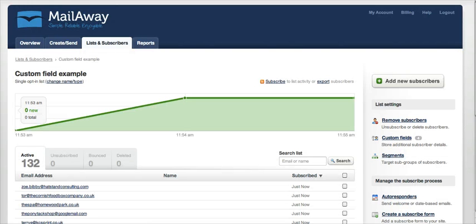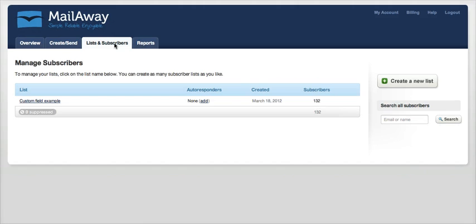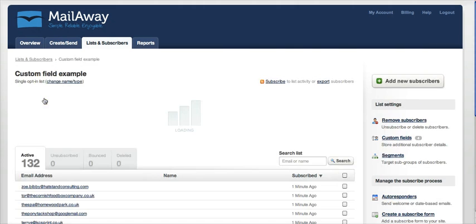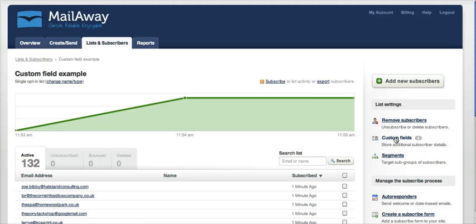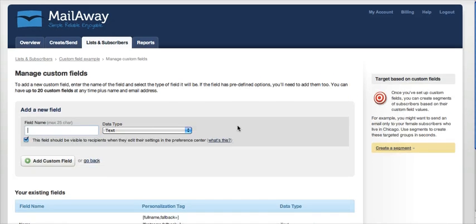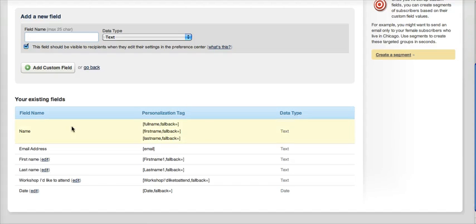If you are going to add custom fields after this initial upload, we will need to go in to edit the subscriber list after that upload. So I'm going to show you how to do this now. If I just click back onto List and Subscribers to give you a full example, again you would go into the list that you want to edit, and you would choose custom fields over here on the right hand side. In here you will see any custom fields that have already been added, so these are the ones that I updated when we just uploaded that list.